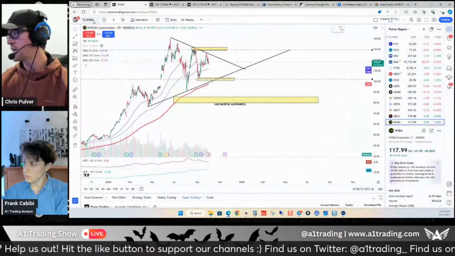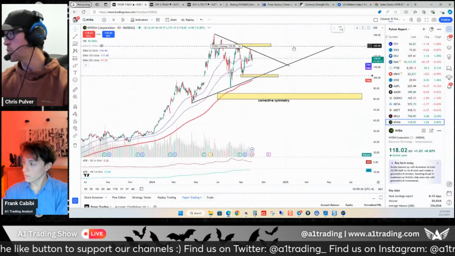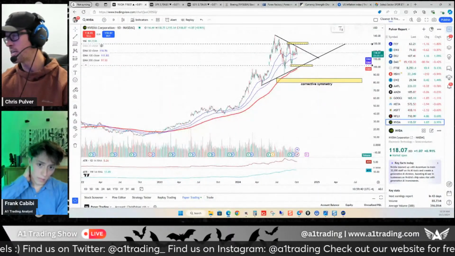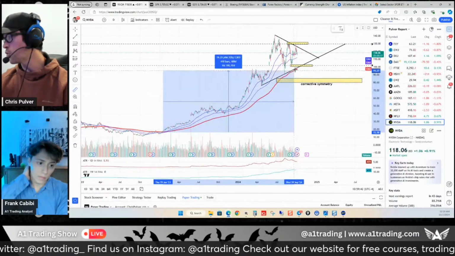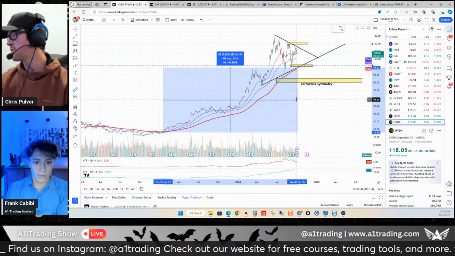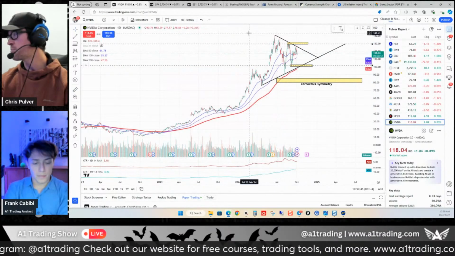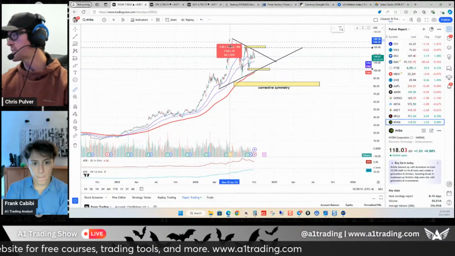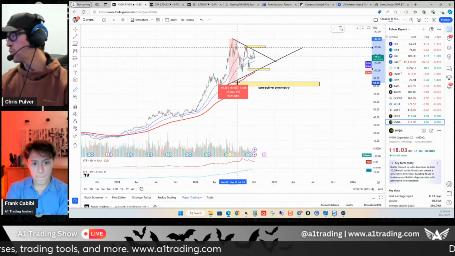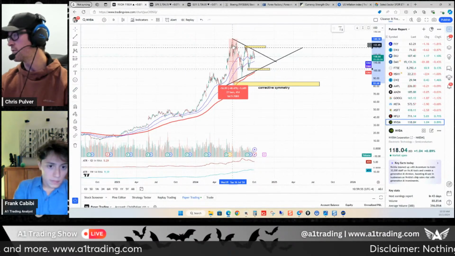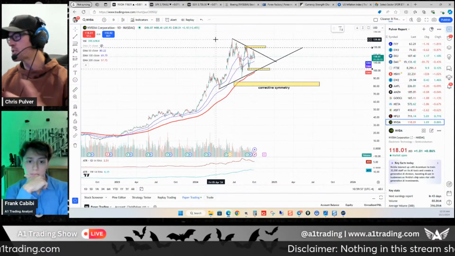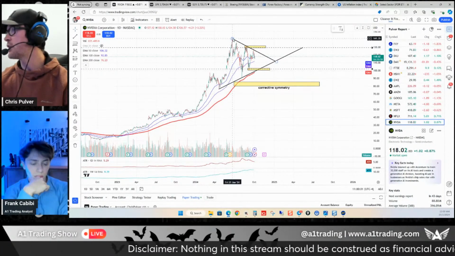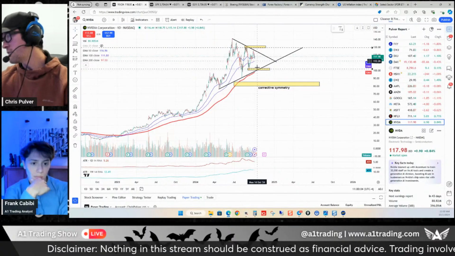I do have an NVIDIA hedge running as well. This is actually a good example here, Frank. Here is the 200 moving average on the daily, and we're over 400 bars, 400 bars on NVIDIA to find the 200. And at this period, let me see what that percentage was. If I go up to the top, we were about 40% overextended from the 200 EMA. Now, there's not some perfect rule to this, but I would say getting 40+% overextended, I think we're going to find it.